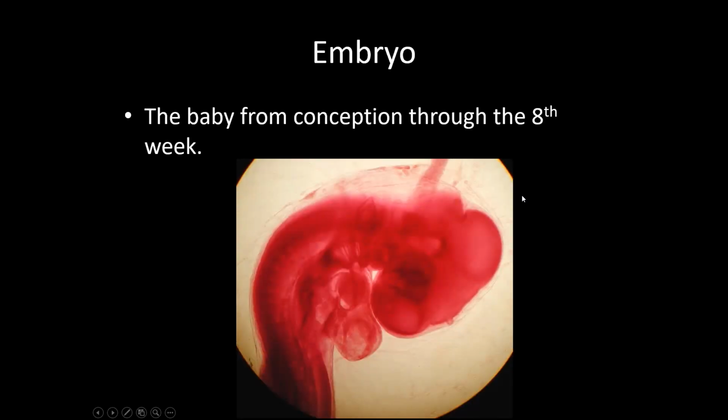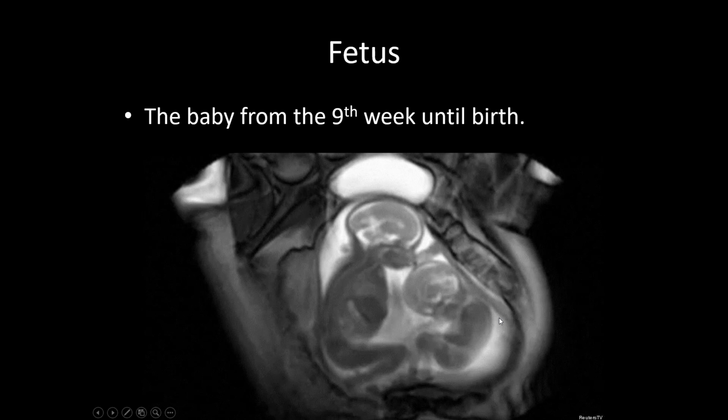Embryo. So embryo is from conception until the point where we're about 8 weeks old. Now, what I like to say is the embryo is the period in time when the baby could be anything. The fetus, you can tell it's a human being. For example, the human embryo looks a lot like this, yet this is a chicken embryo, and most people wouldn't be able to tell the difference between a human embryo and a chicken embryo because they look very, very similar to each other. But again, fetus, you can definitely tell there's babies going on in there, and they're baby humans. This does happen to be twins, and one amniotic sac. That's called monoamniotic when they share one sac.